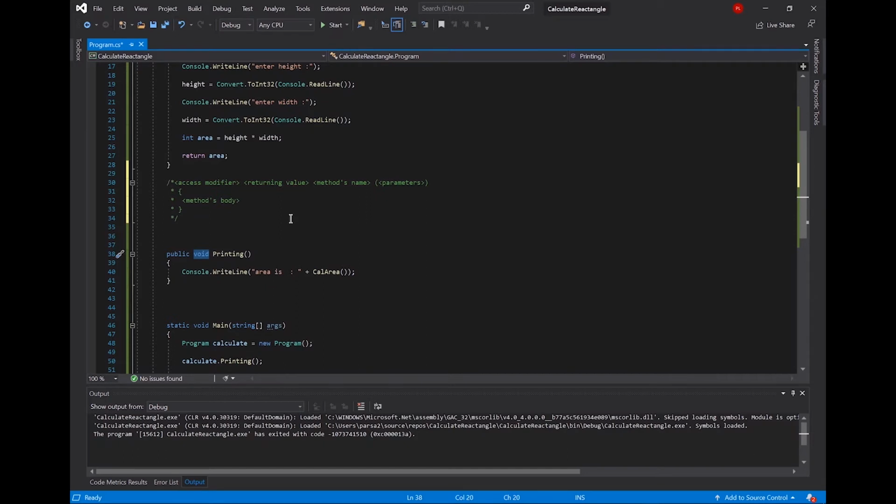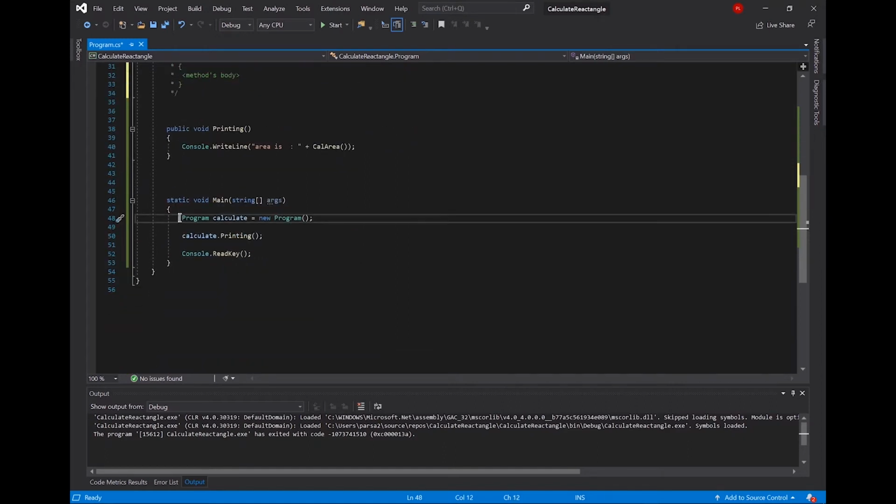I put void for not having a returning value. The method's name, Printing, is my method's name. And look, I don't have parameters, but I put these two parentheses here. And Console.WriteLine is our method's body.